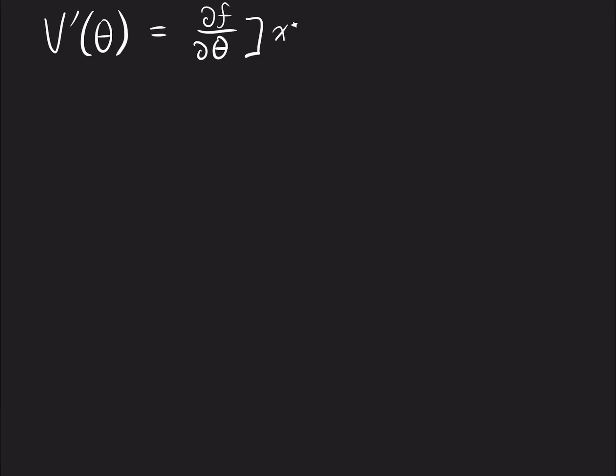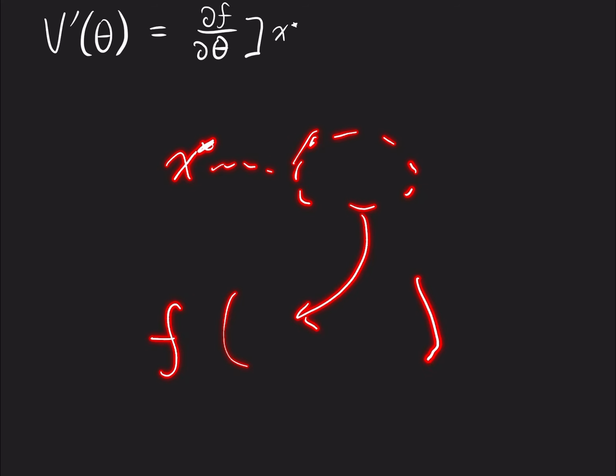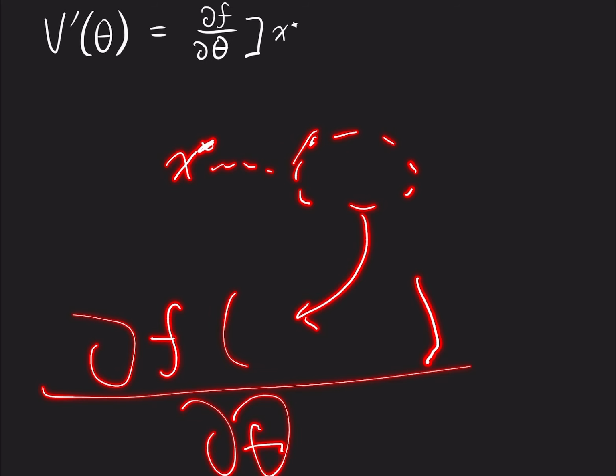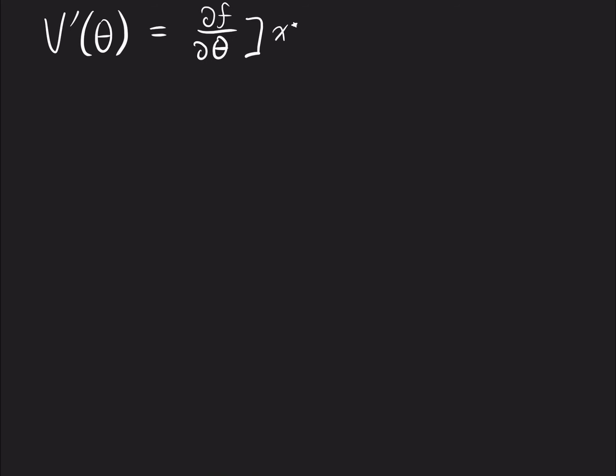Now, this may not seem very much easier at the very beginning when you're just looking at this, but it is quite a bit easier in practice. You might get some wacky expression for x star, and then you have to put that into f, which could give you another wackier expression, and then differentiate that whole thing, which is not a very fun thing to do. Whereas this guy, you take one derivative at a time. You don't have to take something complicated, put it into something, and then differentiate it. So in practice, this tends to be a very helpful result.